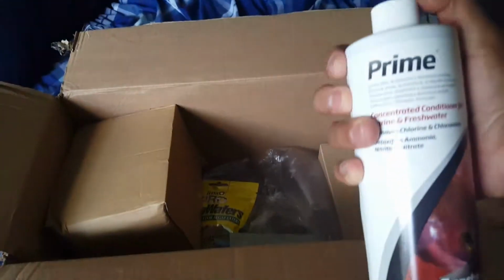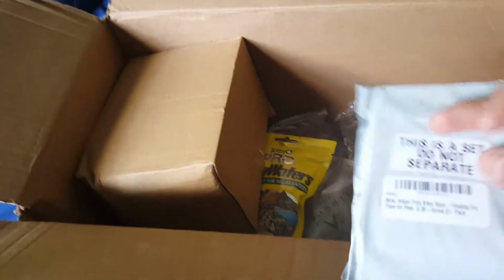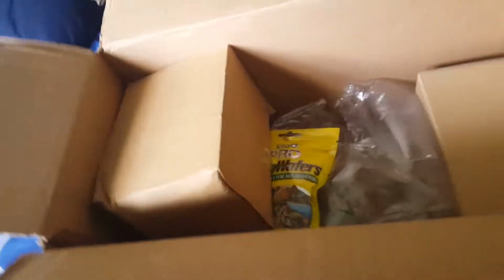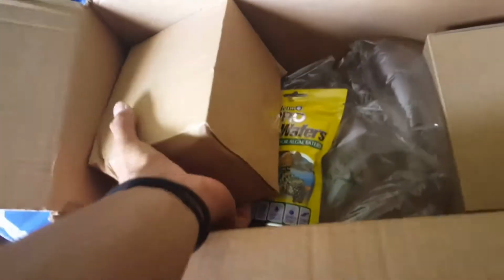Jeez, this is really big, bro, compared to all my other bottles. Look at that. Okay, that's a keeper. And I bought another one too, so, you know, sort of stacking. I don't know what that is, actually. This one's all beat up.